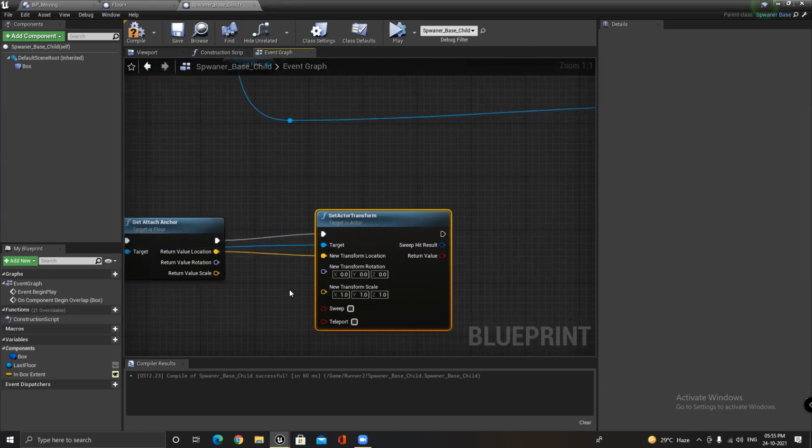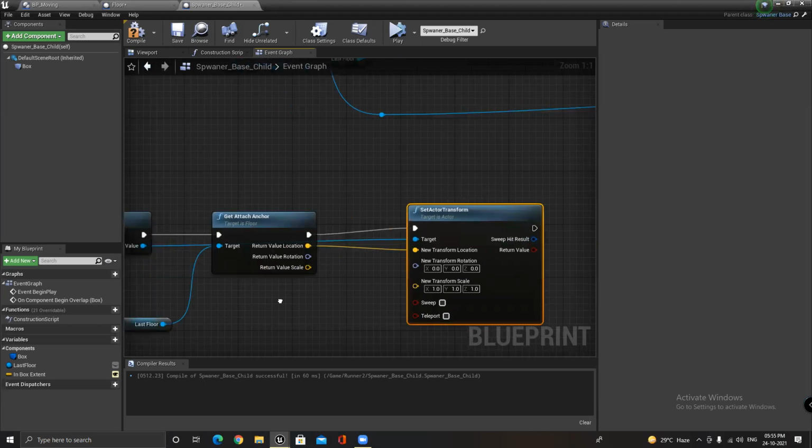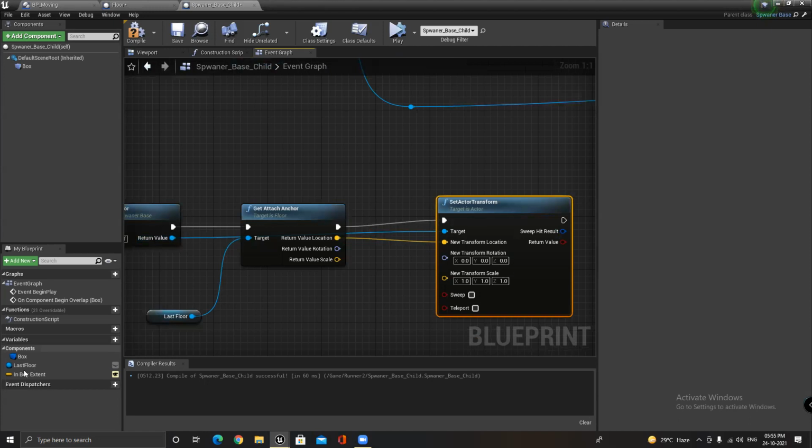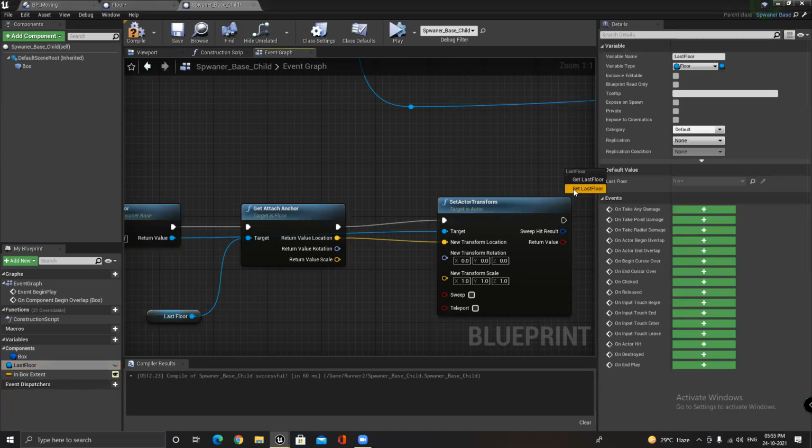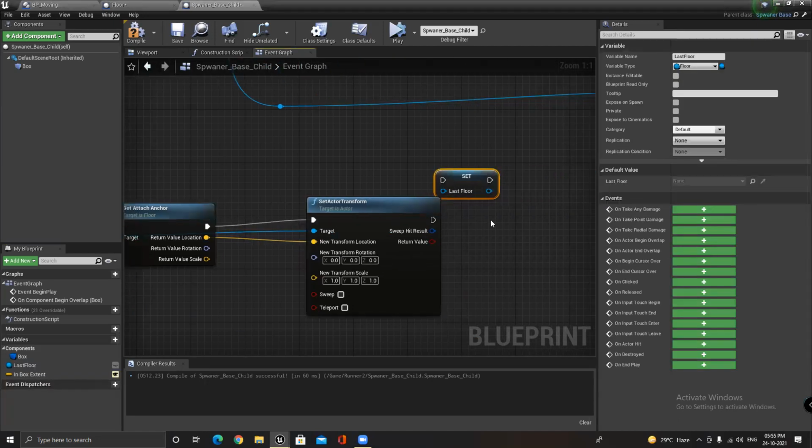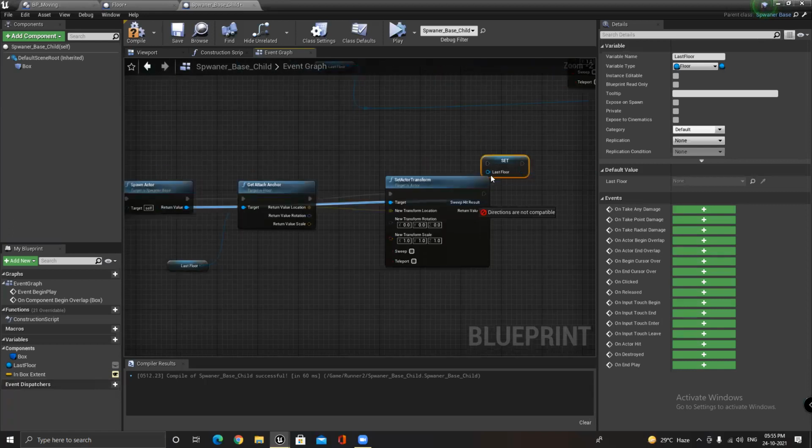And after spawning this tile, we can just set the last floor to this.